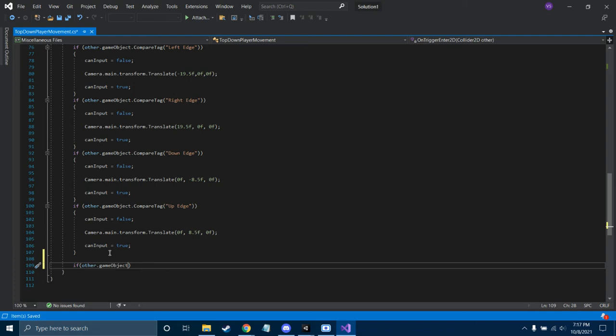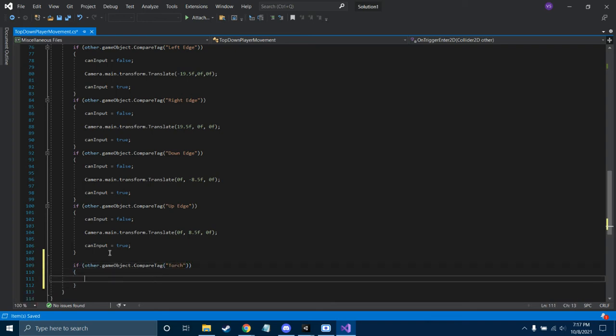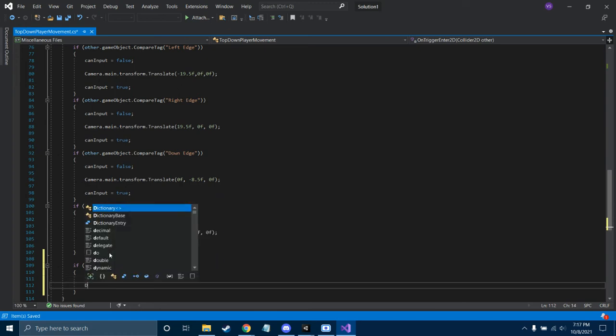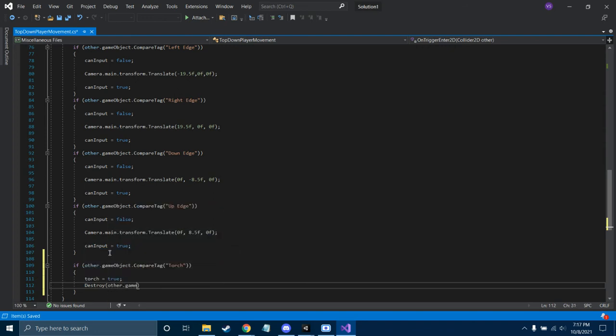So if that, and then we're gonna compare tag. We're gonna look at what this item is tagged as, and if it's the torch, then torch equals true, and I want to destroy other.gameObject. You can only get one torch, and then it will destroy itself.